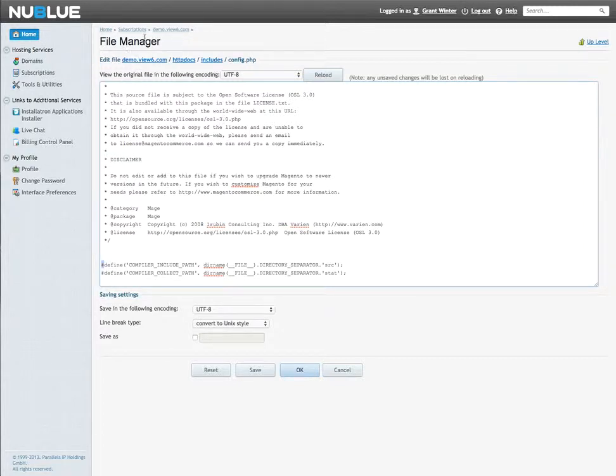So I'm doing this via my hosting control panel, just through their file manager. I can go in here in a few seconds and a few clicks, add a hash in front of this first row. That'll turn off compilation and the site will go back up. So if you do have a white screen issue, it does happen sometimes. That's the easiest way, just to go in there and to disable it. And that's the config file, which is within the includes folder in the root of the store.